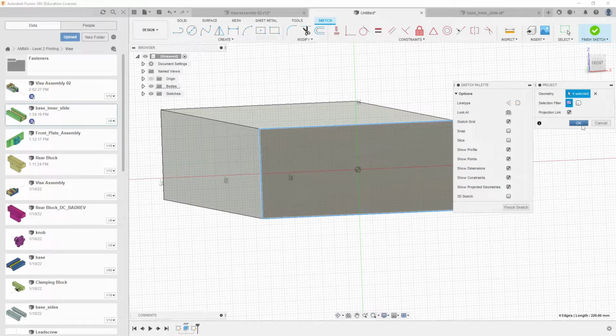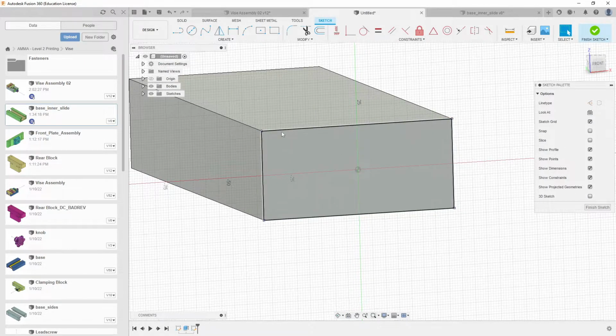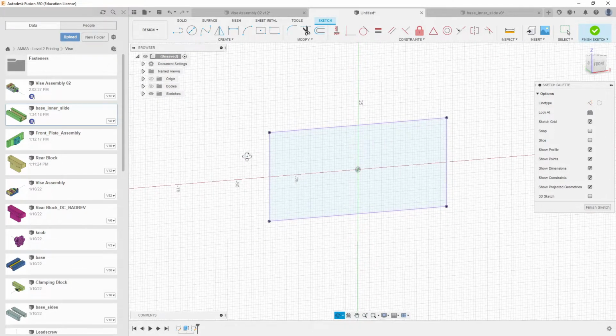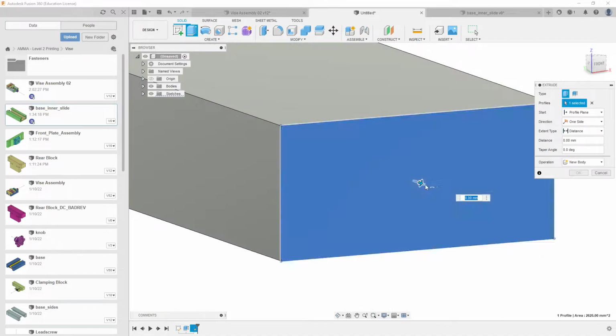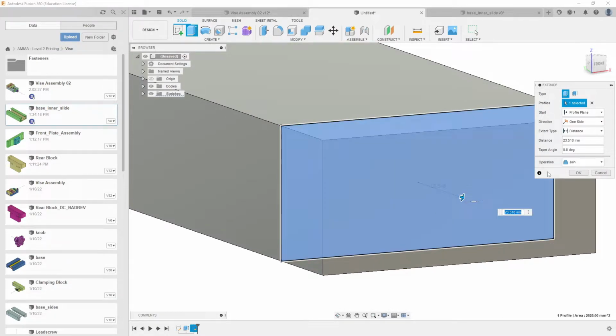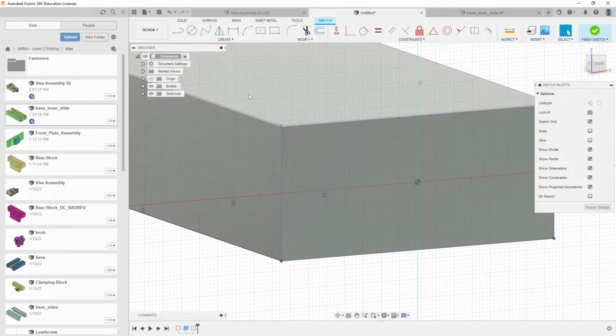Now, if I hit OK, it's going to be really kind of hard to see here, but they're going to be solid elements. So let me show you this. You can see points. Maybe you could see there's a faint kind of purple lavender color there. If I hide the body, now you can see that they're there. Now, they are solid, so if I wanted to extrude this, I could take this and I could extrude it out. And I don't want to be able to do that. I just want this as a guideline.